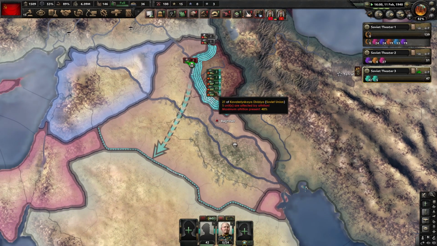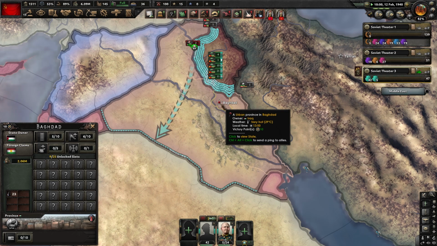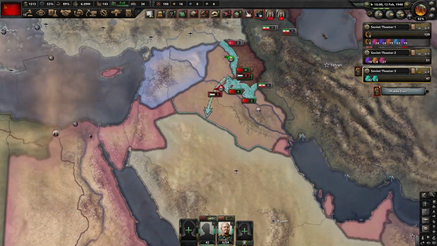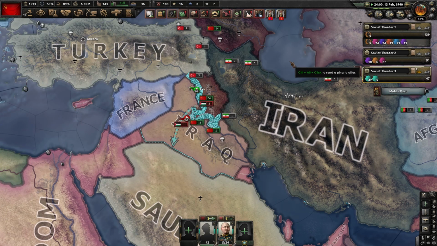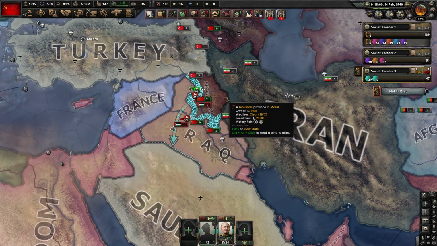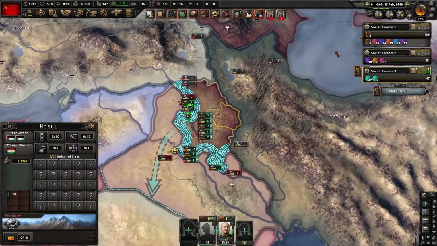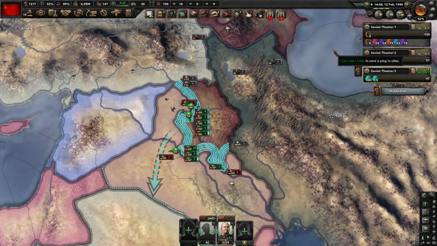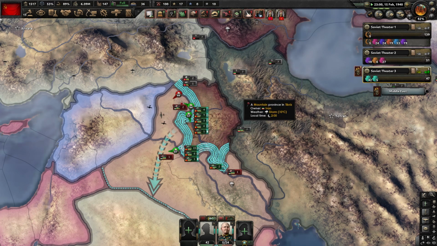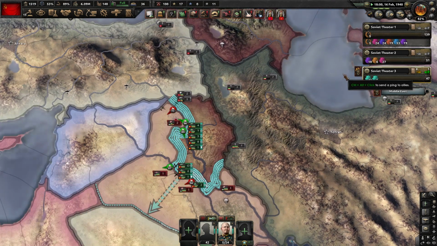So you can kind of just get away with doing it this way, and it actually is a very broken exploit because, on one hand, it allows you to totally ignore the fact that you don't actually border the country you want to go to war with. But also the big thing, in my opinion, is that that country can't tell where you're going to come from, so they don't actually put troops on the border. But as long as you put the paratroopers right on where they're going to be coming in from, you can pretty quickly go in and take enough territory that you have a good enough front line. And if you start getting pushed back, your paratroopers will just go back over the line because they have military access here and they won't die. And then you can kind of just do that all over again.